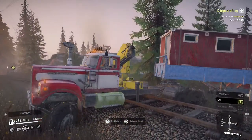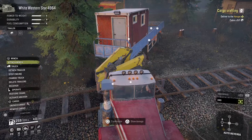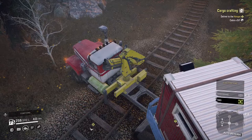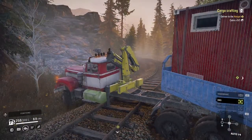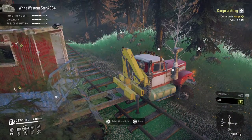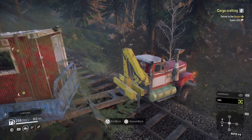It's obviously something caught at the front, like the. Yeah, we've done a really, really good job. So I'm trying to get the trailer away from the truck. That would help. I'm not going to be able to go backwards because that fuel tank's definitely going to stop me. Just want to try and get out from underneath my own trailer. That would help.